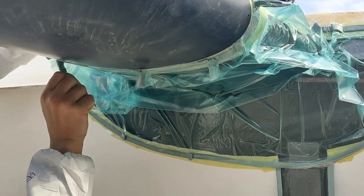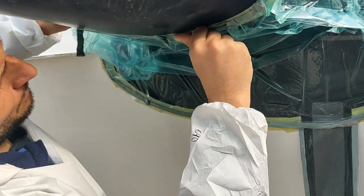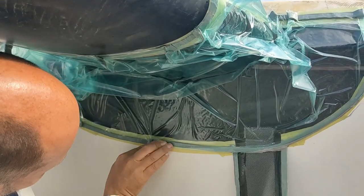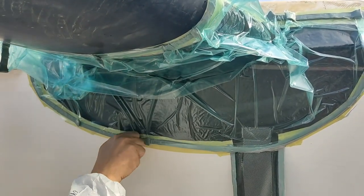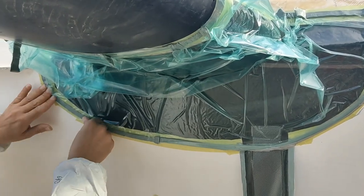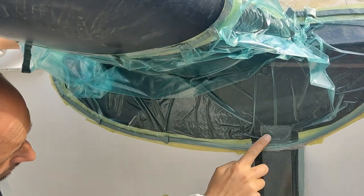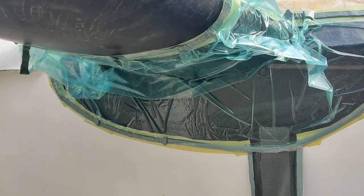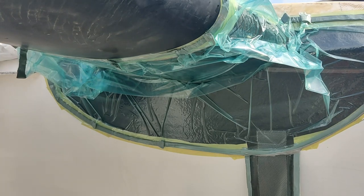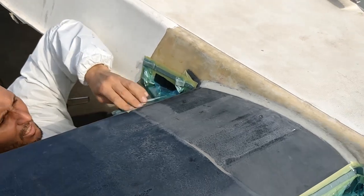Now that the bag's roughly where it needs to be, go around, squishing all the tacky tape in, making sure it's all sealed, because I've got lots of little tiny air leaks, little tiny holes between the hull and the tacky tape, because I've got no vacuum and I can hear the air running through the frog's mouth. There it is, it's my biggest one. There we go.